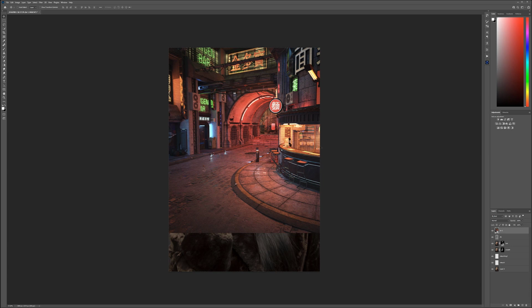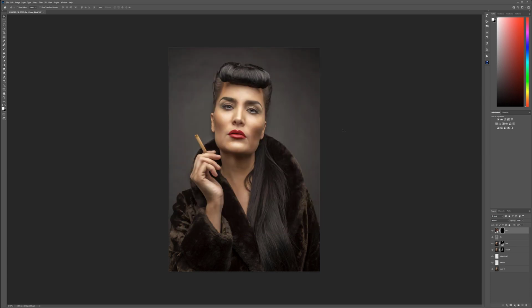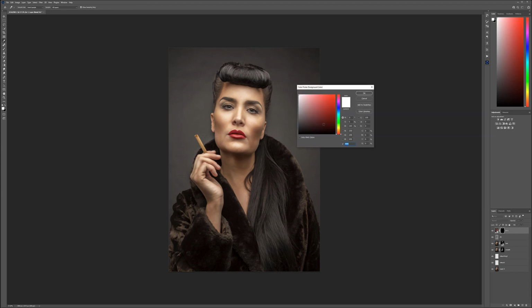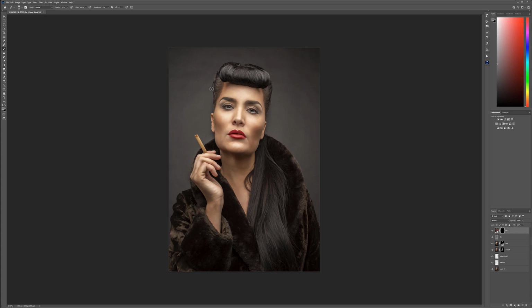Okay, so right here I have my backdrop, and notice I did not, as usual, isolate the model with a pen, so I won't do this. I will just create it here. It is converted as a smart object, which I want to keep this way. And now we'll hold down the Alt key and click on the mask, so we'll hide it. We'll take our brush, and one thing with the brush, I don't want to select white. I will select a predefined, bit darker color, like 50% gray. We'll see how it comes up.